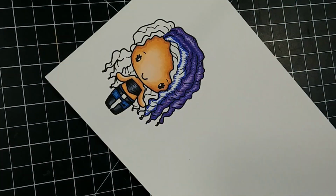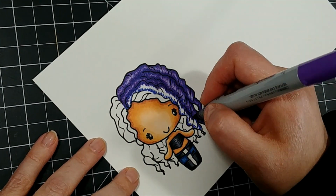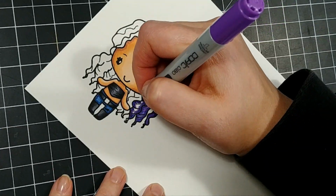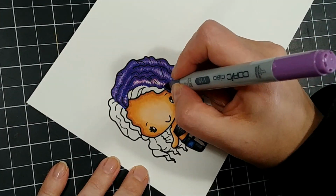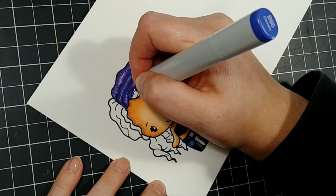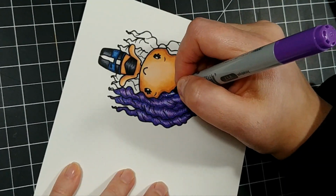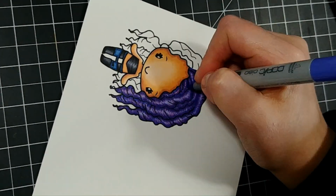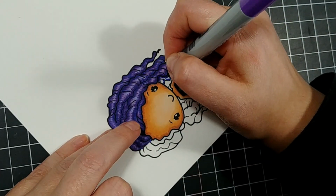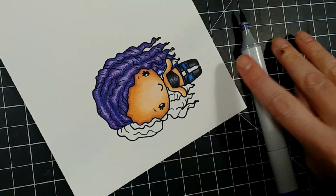However, if you're going to do a fun color like a purple, I recommend that you have a set of two that's a little bit darker that you're going to use on that outer edge, and a set of two that's a little bit lighter to put on the center of it. That way you get that tone that looks like shine in the middle, and that's how I got that. The B60 colors are a little bit darker than the V colors, and it really brings out the center of it and looks like a big huge shine in the middle of her curl there.